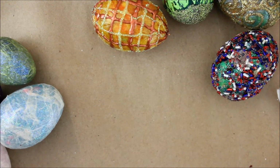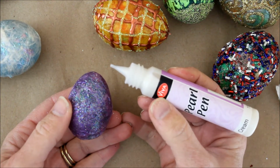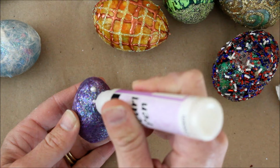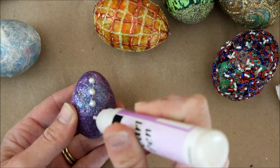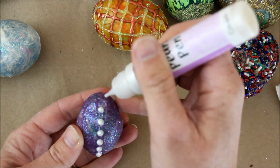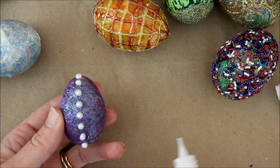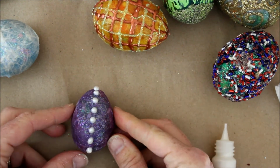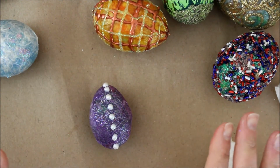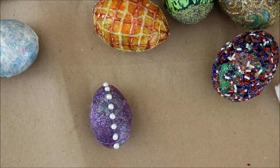And of course, if you want to do this with the kids, you can use a Scribbles, a Stickles, a Viva Decor Pearl pen, and all you want to do is just add a little bit of bling. Now, I recommend if you want this to look super nice for your table, do one side, put it down, let it dry, and then go ahead and do the next side. Just take your time and set it up, and you will end up with some really lovely, fun shaker eggs.